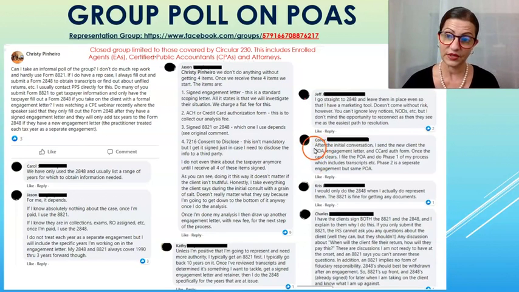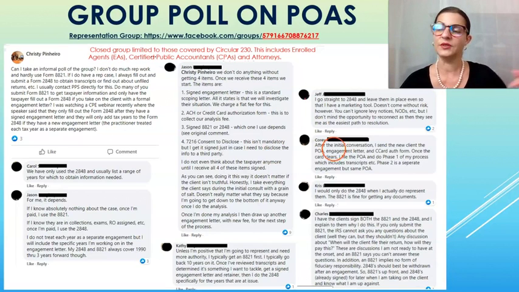So he uses the IRS POA, power of attorney form, and once he gets his deposit as well as the engagement letter signed, then he will submit the POA, the 2848, to the IRS, and he'll do his investigative process to find out exactly how many unfiled years the taxpayer has, whatever.